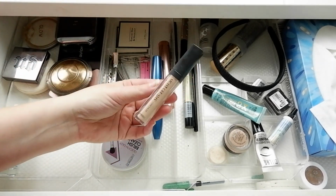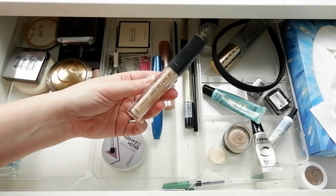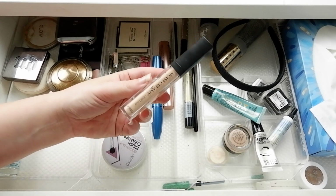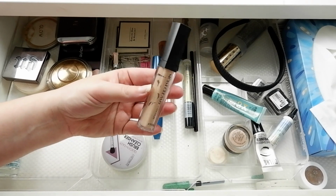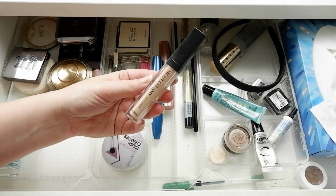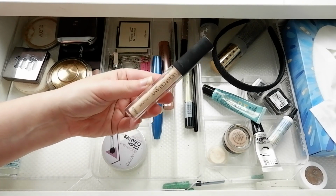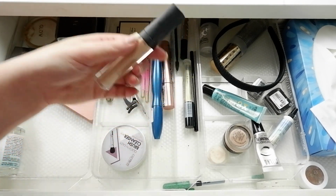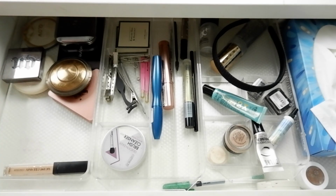A concealer I'm going to keep in here because I'm going to try and use it up. Look at how much use I got out of the Moist Creamy concealer from Apieu. This is a K-beauty brand, and can I just say how much I love this concealer for a minute? I tried this last year and I've been loving it ever since. It's very creamy, it's not too thick, it blends easily, and it wears well throughout the day. So I'm going to keep it in to try and use it up.